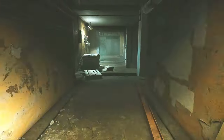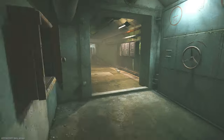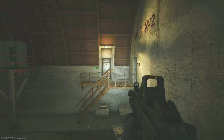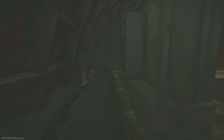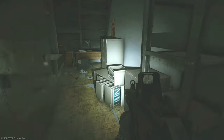And then you're going to run down this hallway until you hit this metal door. You're going to open it up, and then this is where the entrance to get down to the D2 extract is located. So then you will turn left, run up along this metal area until you come to a door at the back of the room. You're going to open this up, and then in the back left corner of the room is where you will have a safe as well as 2 sets of filing cabinets.